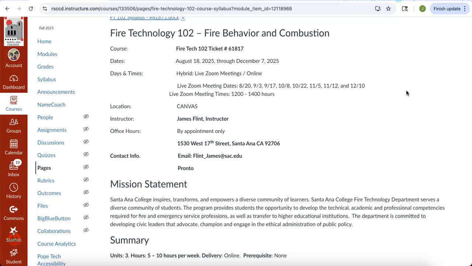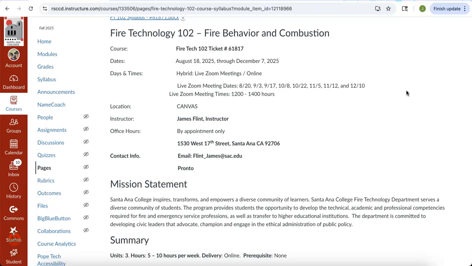So the 20th is kind of up in the air. Please be flexible, because right now that is the tentative date that we demobilize from this incident and return home, which means that I won't have time to be able to log on and teach the class. So I'll let you know more in the next day or two how that's going to play out.